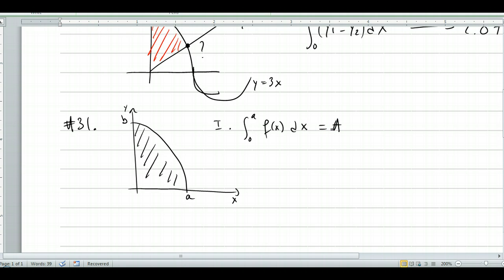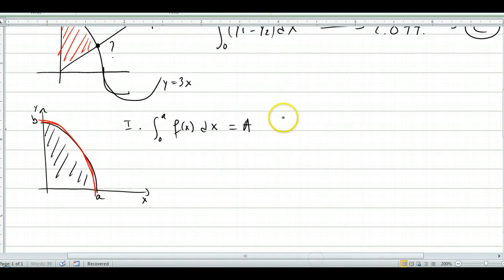And the sum from 0 to A of f of x dx does represent A. Yeah, correct. Now the second one, oh this is tricky. This is tricky. This is what I did. Look at the function f. This is a one-to-one function, right? Therefore it has an inverse. Let's check out the graph of the inverse.